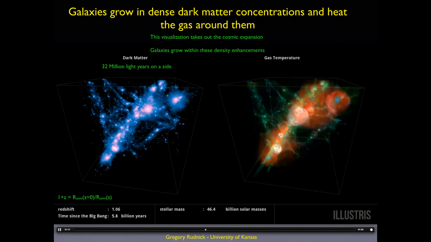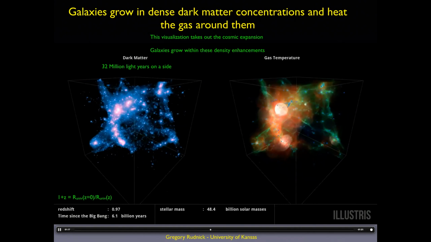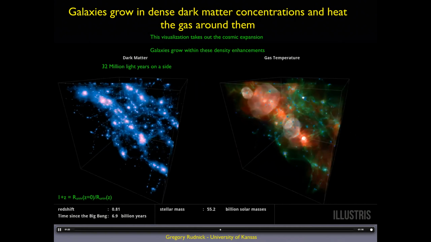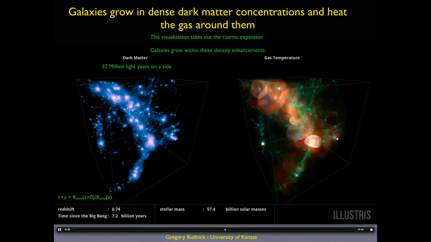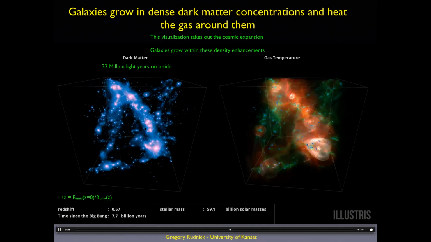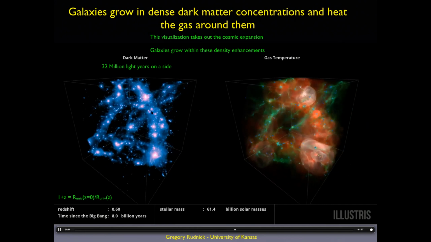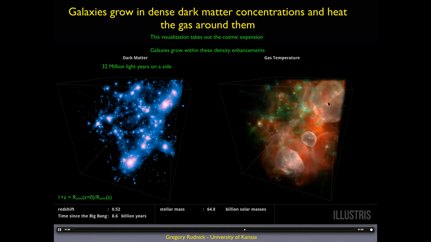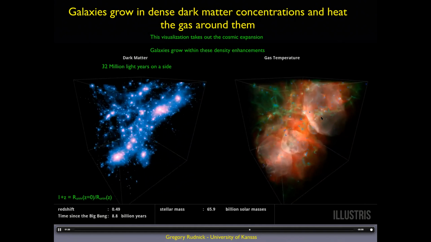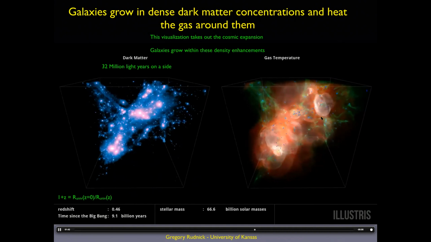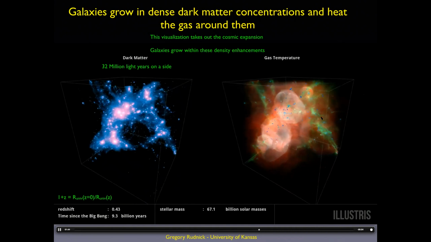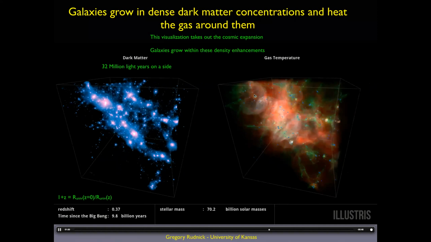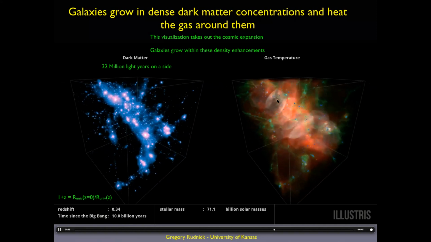So now we see as the universe is about 6 billion years after the Big Bang, roughly halfway through its life, the matter has coalesced into these very dense filaments with these voids in between. And the galaxies are flowing along these filamentary structures into each other. And as they flow along these filamentary structures, they are moving through this bath of hot diffuse gas. So galaxies evolve both by growing in size, but they evolve through an evolving universe. And these little nuggets of cold gas that host galaxies in these simulations are actually moving through this bath of hot material.